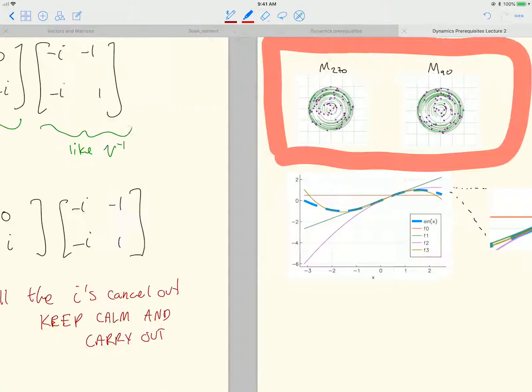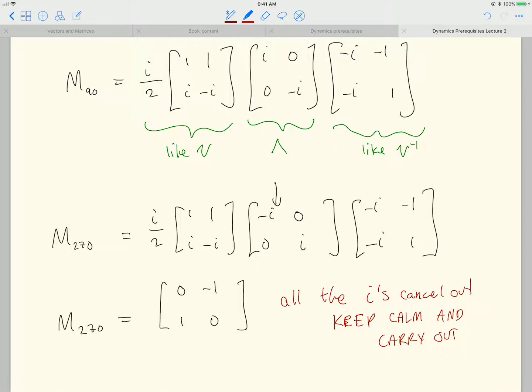Okay. So the main point of what I was trying to take you through is if you stick with those rules, you keep the real parts and the imaginary parts separate, and wherever you have i squared, you turn that into minus 1. You start with real things, things will work out. That was key point number 1. Key point number 2, imaginary numbers are about rotations, especially when it comes to matrices.